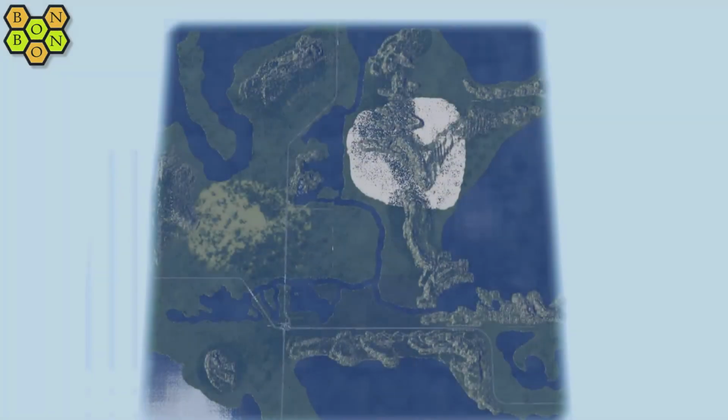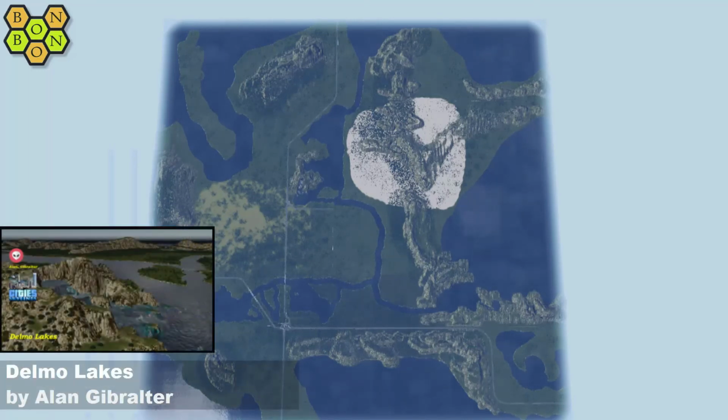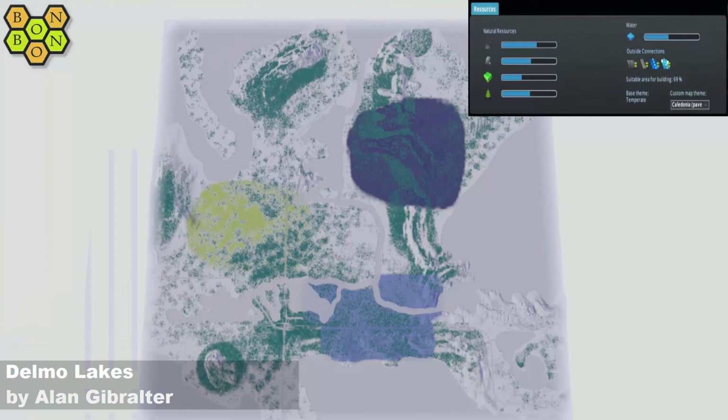Hello and welcome to Monday's What Map. We'll be heading for a break soon, but more about that later. Let's start off by having a quick delve into Delmo Lakes by Alan Gibraltar. Now this is a love it or hate it map, I think you'll find. We'll get into those little points in a moment.